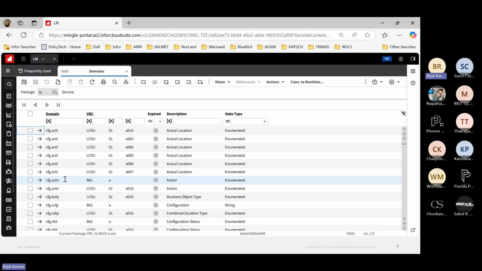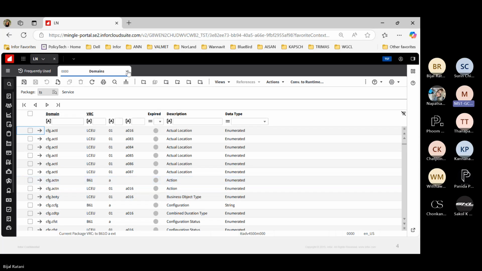Let's assume I want to create a new domain. So the general practice will be that you create a new domain first of all in TX package. Second standard practice will be, I know it is used for item, so I will give IBD. IBD is my module for item. So I will give IBD so as to understand it was created for this functionality. That's it. But there is no hard rule.